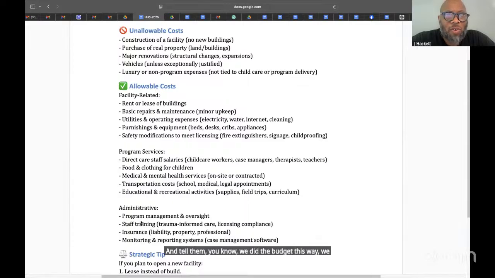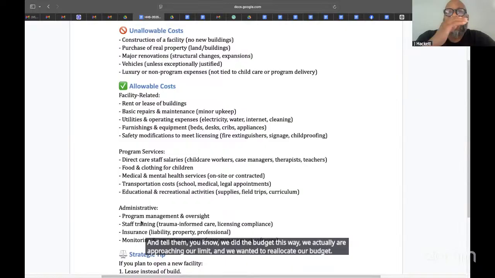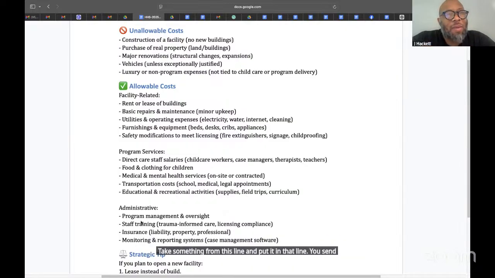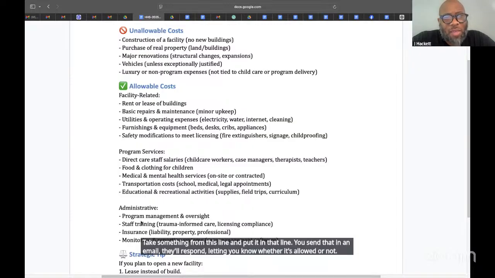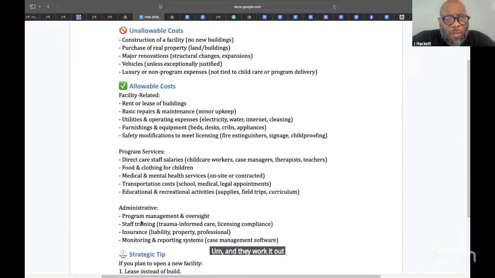We actually are approaching our limit and we wanted to reallocate our budget. Take something from this line and put it in that line. You send that in an email, they'll respond letting you know whether it's allowed or not. I've never had them say no. And they work it out and you send them your new budget and it becomes part of your file.